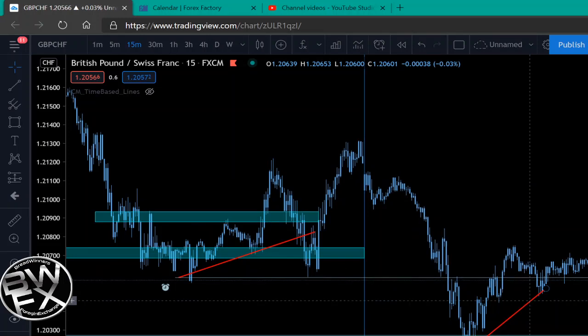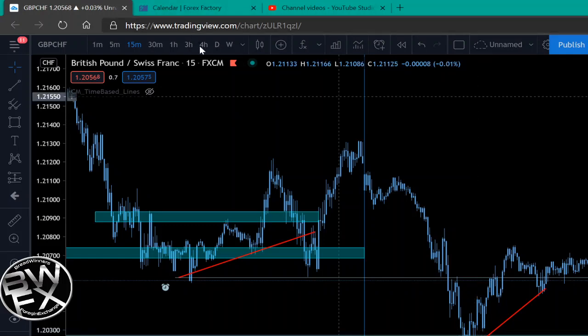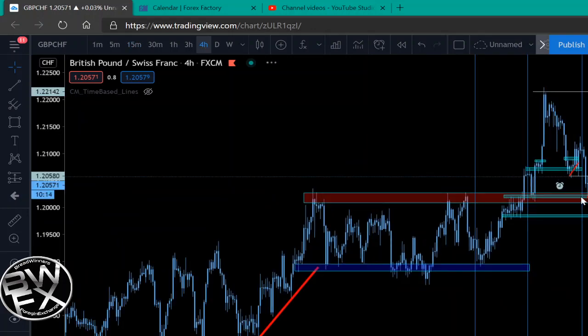So I got in a buy right here off of this level. I saw a little trend coming up out of the New York session, so I did take the buy. I took a little bit off the top, because I've seen all the GBP pairs turn around, like I said.